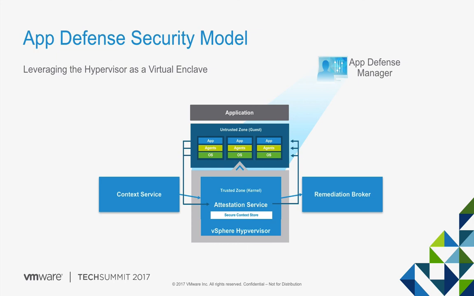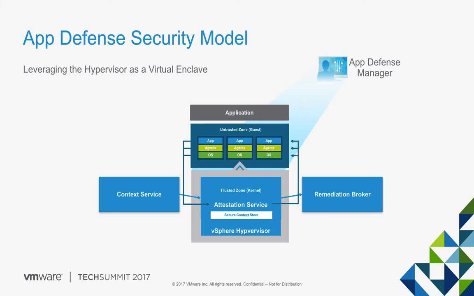Instead of using an in-guest agent, VMware leverages our unique position in the hypervisor to protect your applications. To draw an analogy of how this works, imagine the hypervisor, which is a software component already ubiquitously deployed across your server infrastructure, now serves as a sensor array for purposes of detecting anomalous behavior in your applications. It does this by monitoring application behavior and establishing a known good profile for both the applications and the OS.